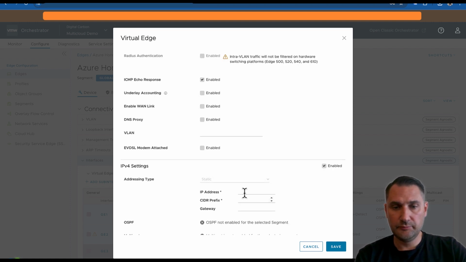And here we're going to assign it a 10.1.1.10 address /24. Save those configurations.